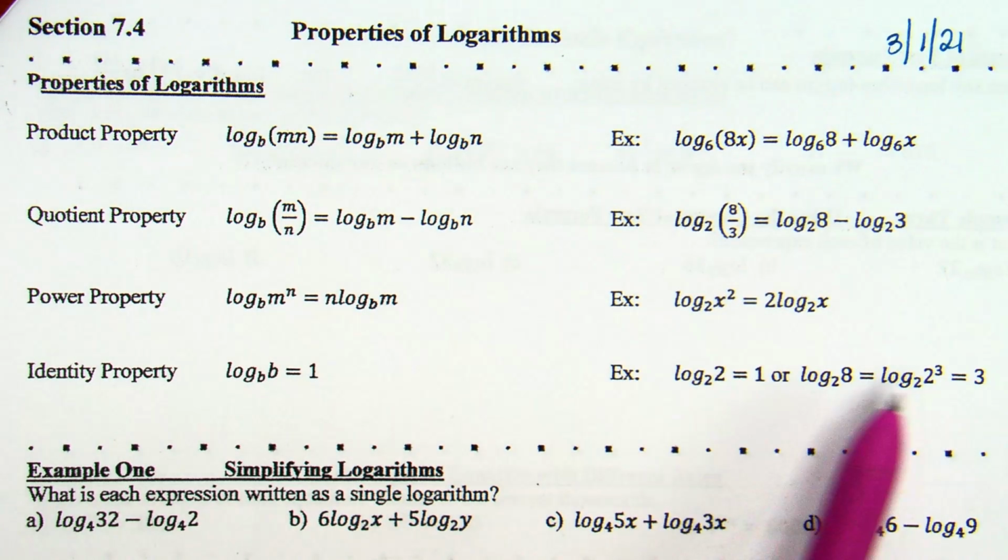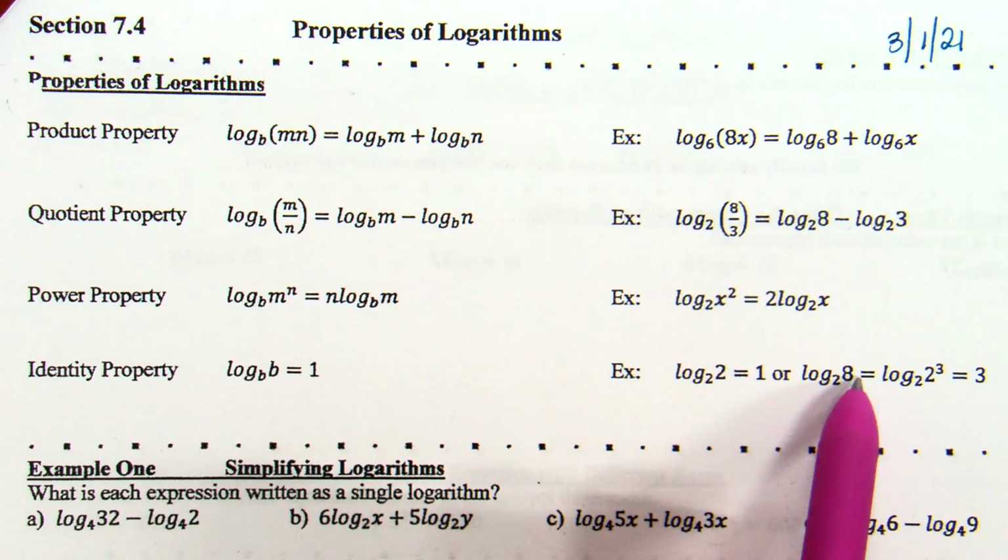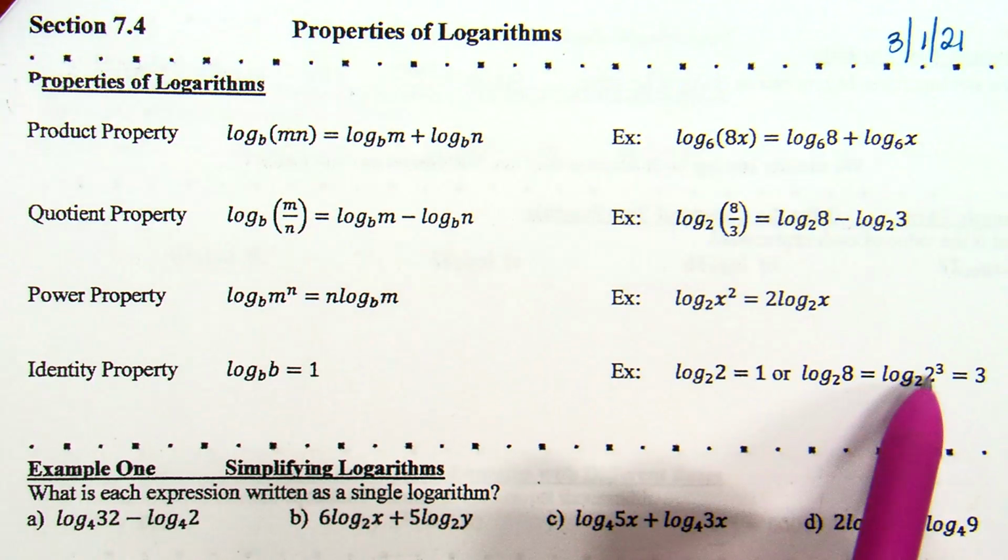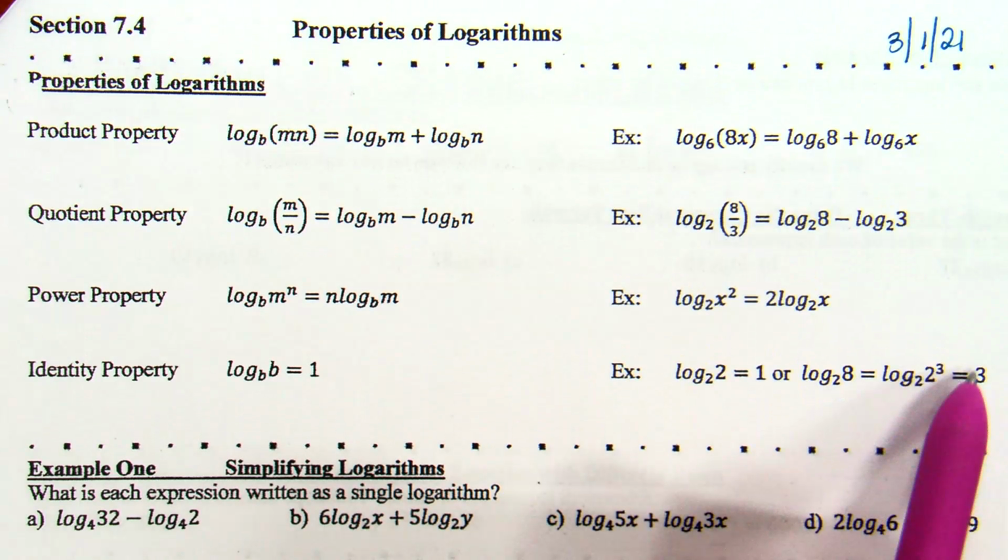Now, we also have a slight variation on this identity. Now, log base 2 of 8. Notice 2 and 8 are not matching, but we know according to our gold paper that 8 is the same as 2 to the 3rd. And if you rewrite this here, log base 2 of 8 can be rewritten as log base 2 of 2 to the 3rd. Notice these 2's are matching, right? So if the 2's are matching, this log is just 1, but since there's a power of 3 that could be moved out front, it's 3 times 1, or in other words, 3.